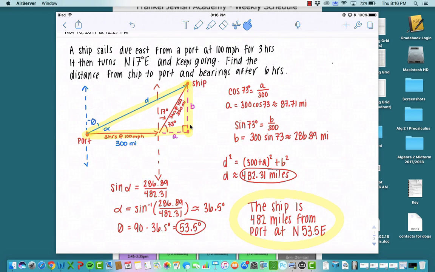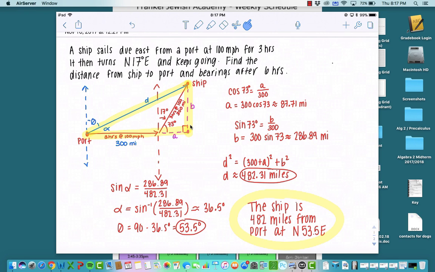So how would you practice that? There's one on the multiple choice pre-calc honors review that's phrased just like this. I'm going to phrase the one on your test just like this. So again, just as I verbally walk you through the steps, I set up my right triangle. It's actually built of two littler triangles. I had to find all of the parts of the little right triangle first so that I could find the parts of the big right triangle. From there, I solved for the distance and alpha and found theta.